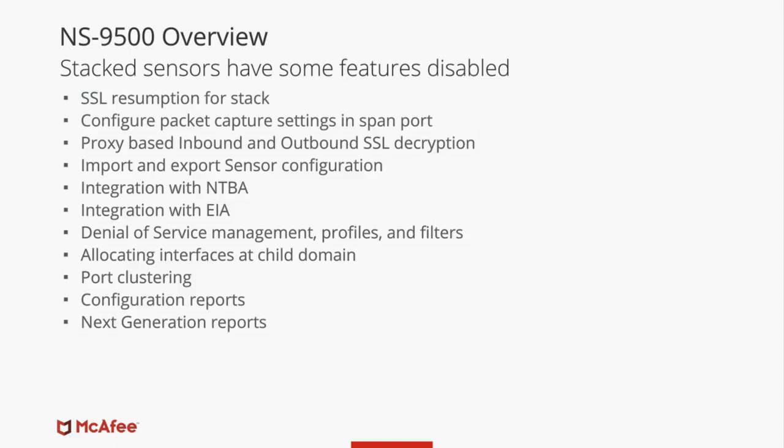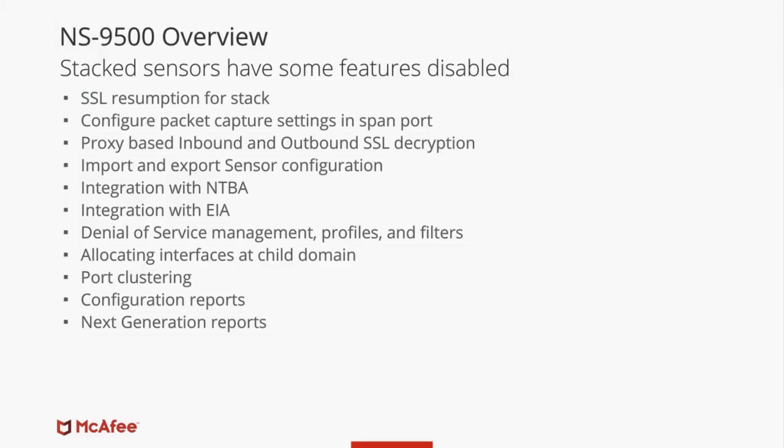The SSL resumption, configure packet capture settings for span ports, inbound and outbound proxy-based SSL decryption, integration with NTBA, EIA, sensor configuration import-export, DoS management, sub-interface allocation to child domains, port clustering, and reporting are all basically disabled for NS-9500 stacks. This will probably change in the future as more features are implemented, but at the moment these are all disabled features.